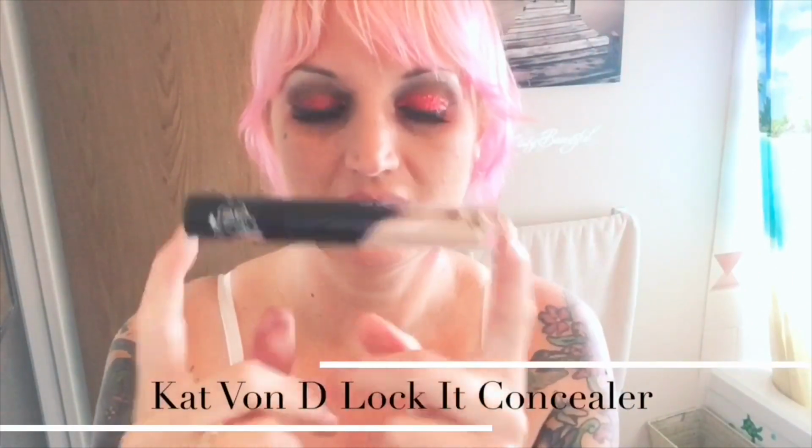And so now I'm going to do some concealer. And yeah, I actually had to do some repair too. I had some of the adhesive for the glitter run down and I had to repair it, but with makeup, you can do that. I mean, you can majorly screw up, but usually you can fix it if you make some kind of mistakes. And so I'm going to wash my hands because they look like this, and I'm putting them on my face. So this is Kat Von D Lock-It Concealer. It says that it's waterproof.